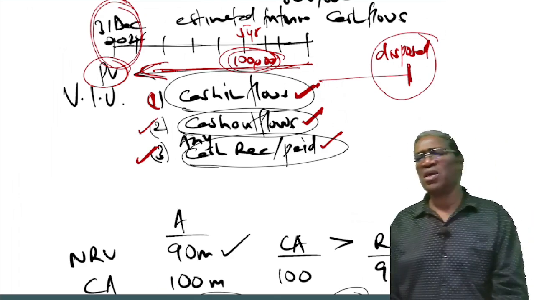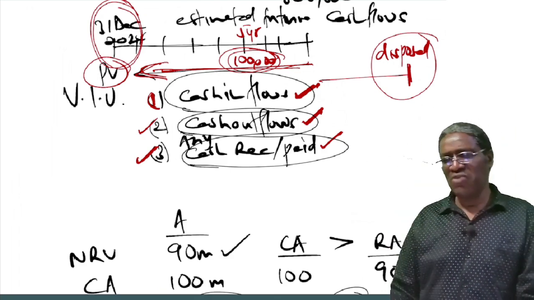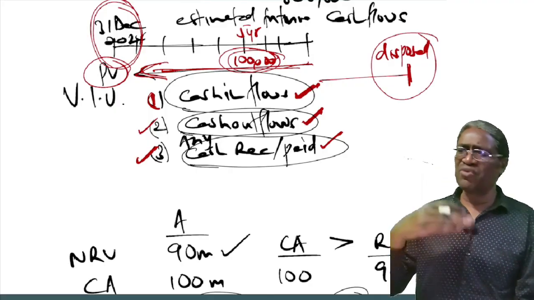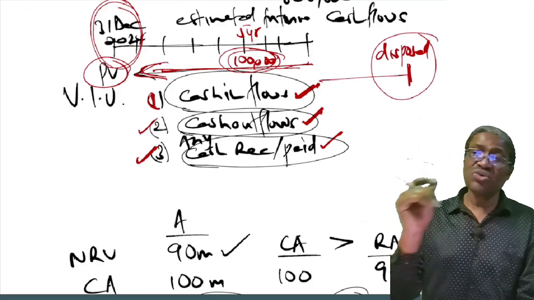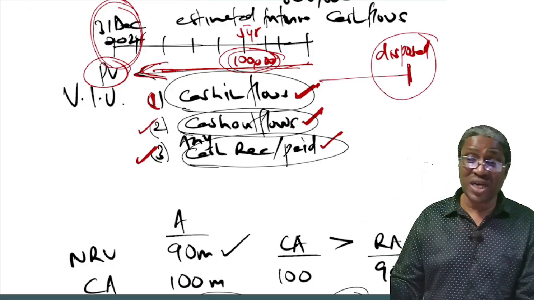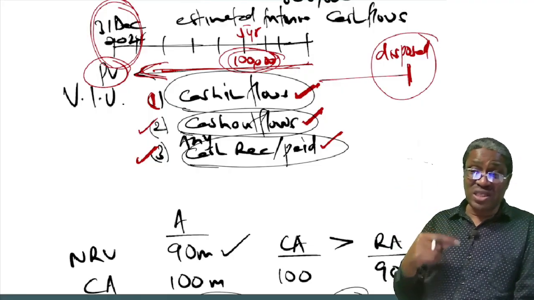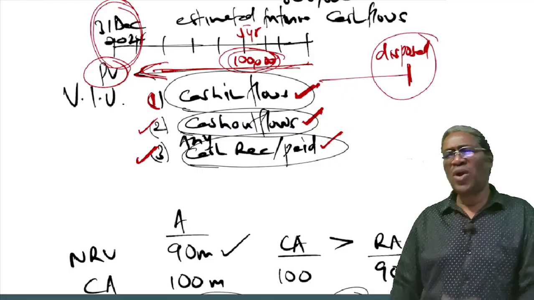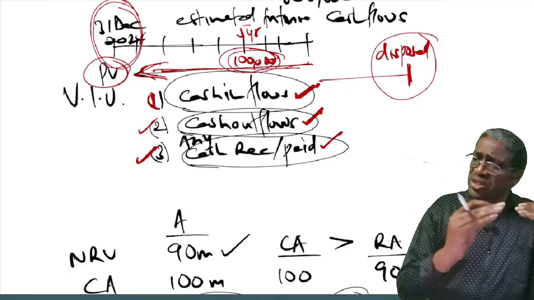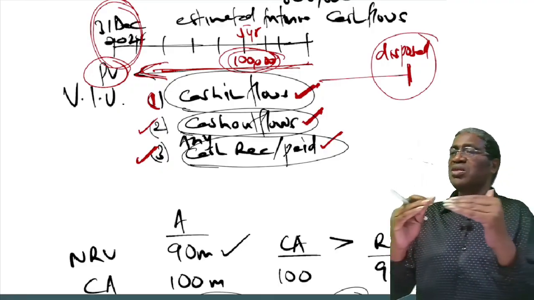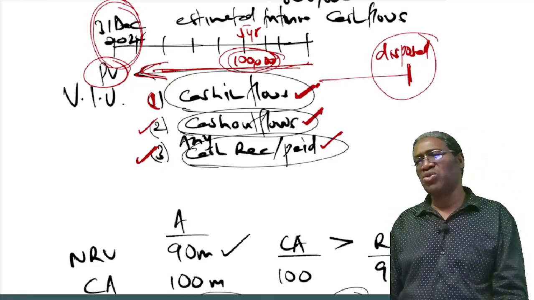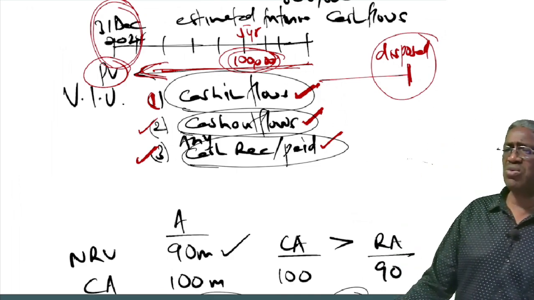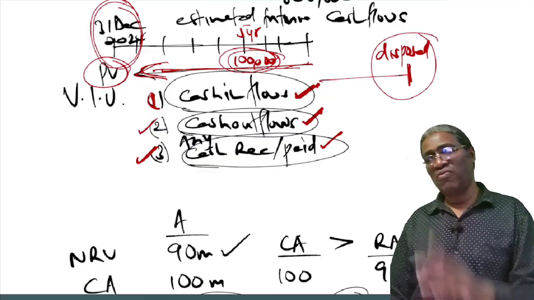I gave you an illustration. Suppose you have an asset which has to be dismantled. For you to dispose it, it has to be dismantled, and for it to be dismantled, you have to incur some cost. So at the end of the useful life of that asset, we as a company are not the one receiving cash. Instead, we are the one spending cash. So at the end of the useful life, it is either you will receive cash or you are the one going to pay cash. But I've told you in most cases, you receive cash. Good. So those are the 3 components that should be discounted in the determination of the value in use.